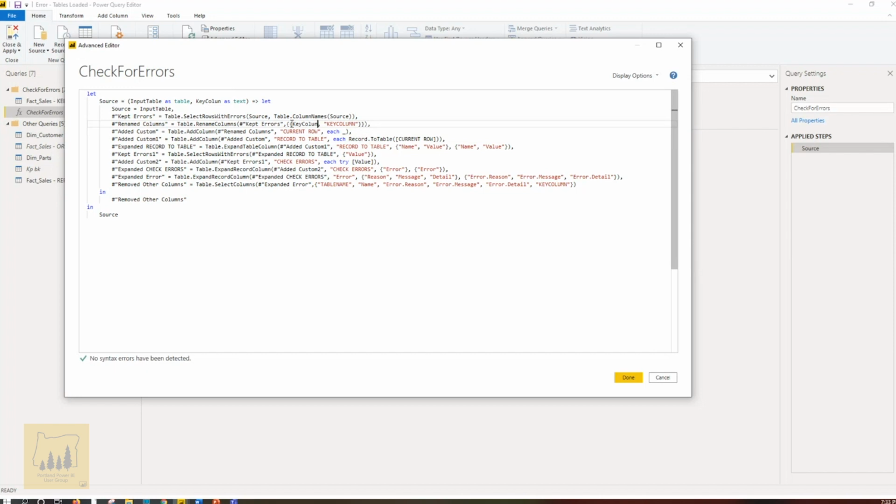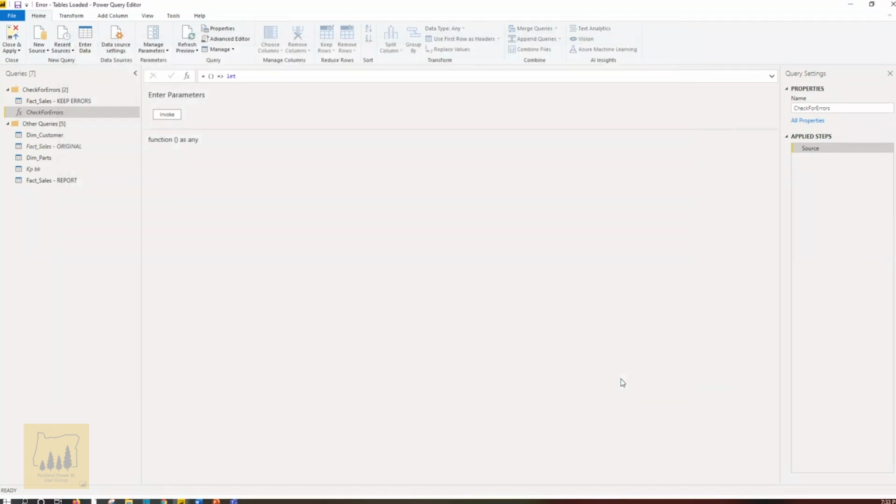Because I thought that was a column or a valid column name. But it's important that you just reference that variable as it is. And we click done. We cross our fingers, and we've got a function that accepts parameters.